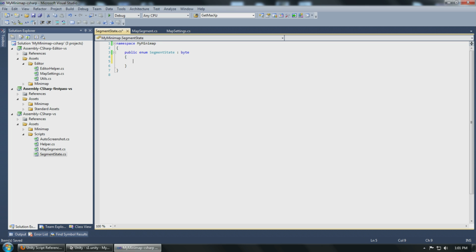And the first thing is going to be Destroyed, and Loading, and Loaded. So these are the three states that the segment is going to have. Or make it Active, I guess, because Loaded is too close to Loading.